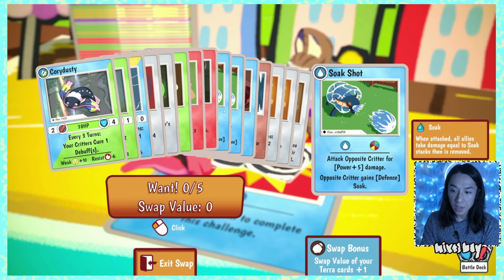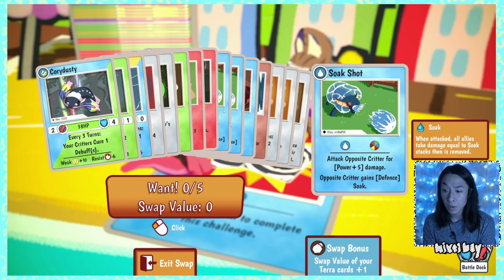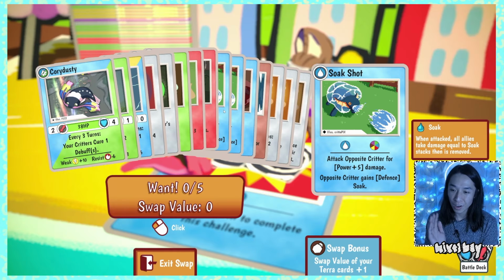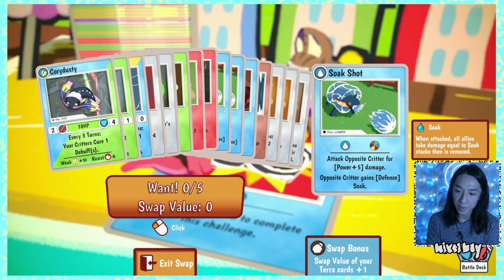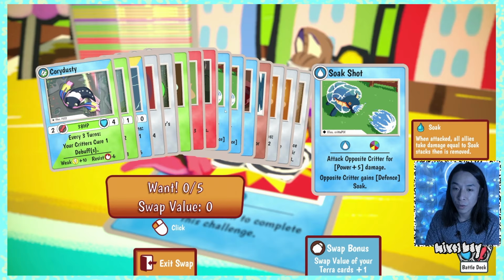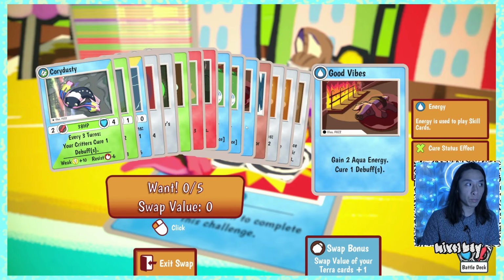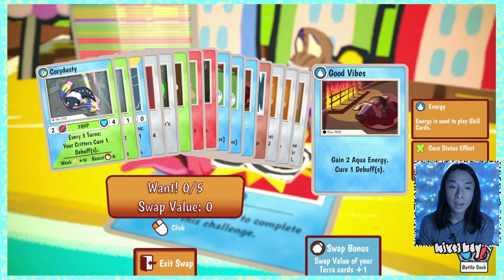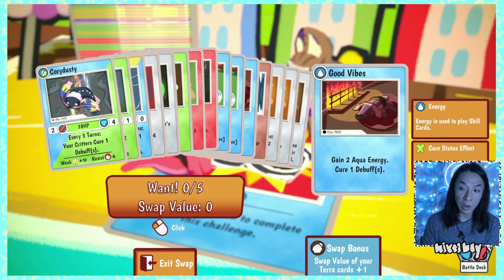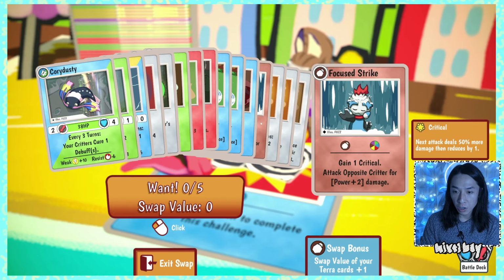That's pretty cool. Soak Shot. All opposite critters. Attack opposite critter for five. Power plus five damage. Opposite critter gains defense soak. That's really cool. Soak is great for group battles for sure. I think that I would probably go main water now that I know how soak works. It seems really good. Gain two aqua energy, cure one debuff.